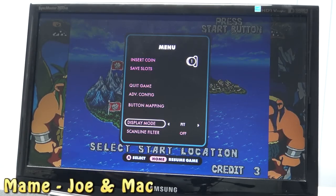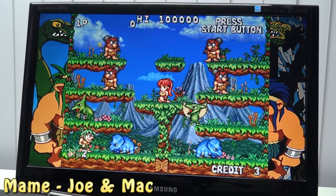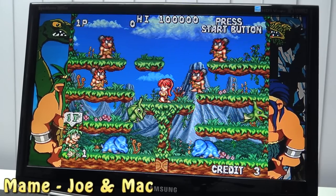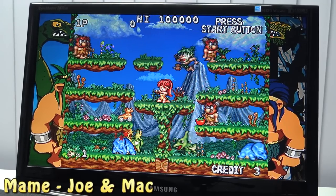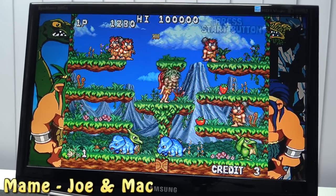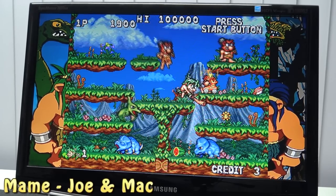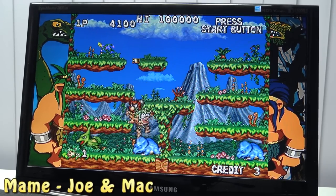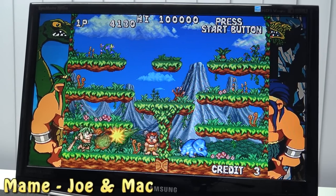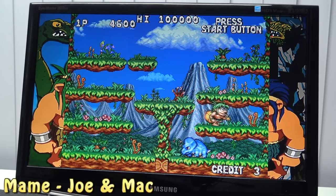Okay, before we go play any further, let's put them on full screen. Let's push it pixel perfect. I'm messing it up because I can't find the button to get this thing to work. There it is. Oh! I always want to record something in the gameplay. It doesn't go like I want to. Roll away!